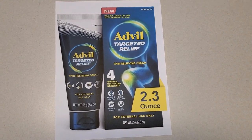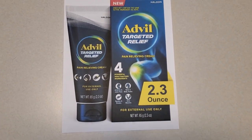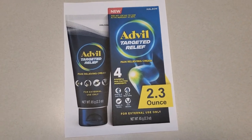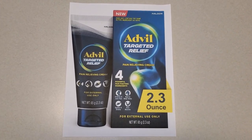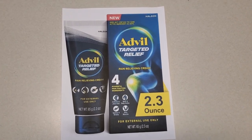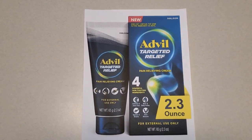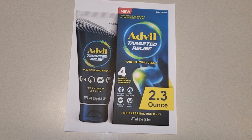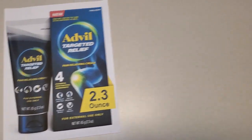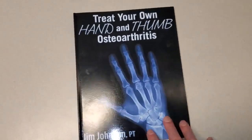Now we know from the literature that exercise is actually good for arthritis and helps improve the pain, and in some cases can make the pain go away, because your hands are just functioning a lot better and there isn't a lot of pain. So what do you do? What you do is you put this stuff on your hands, and you get the pain down. Now the pain's down to a manageable level, or maybe it's gone. So now this gives you an opportunity to exercise, which we know can result in long-term relief. This will give you a little window.